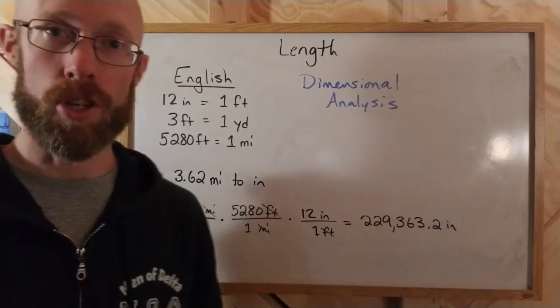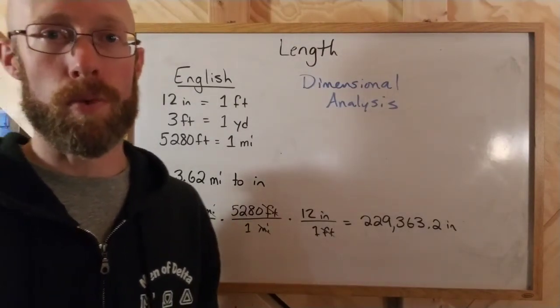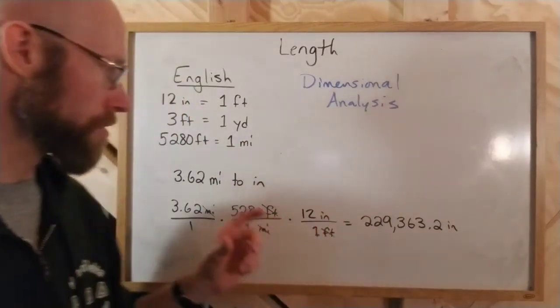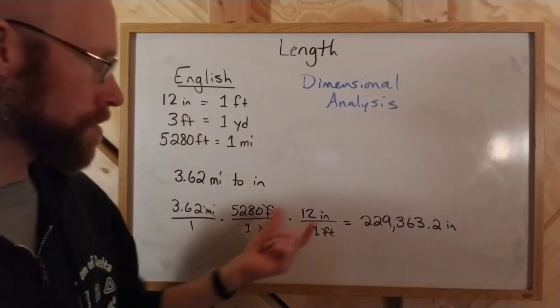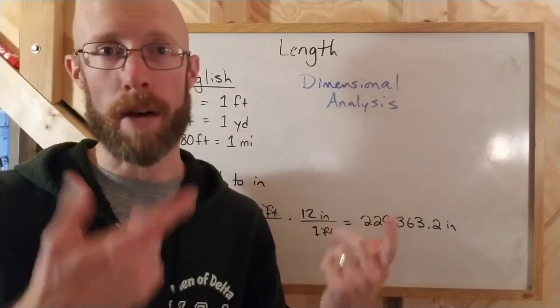It doesn't have to be just all at once if you can't really get there. Although most of the ones you're going to see are just a one-step conversion. You're multiplying by a fraction, where you end up having to multiply numbers on top or divide one on top, one on the bottom.